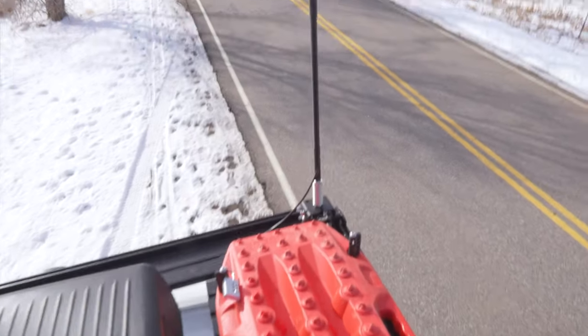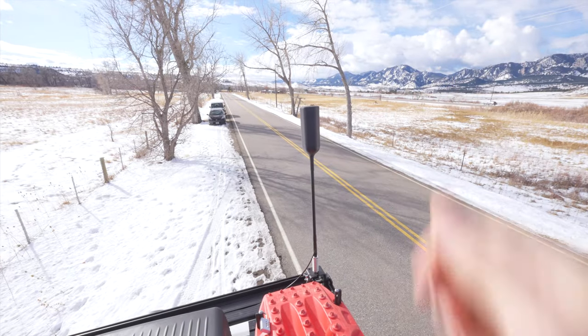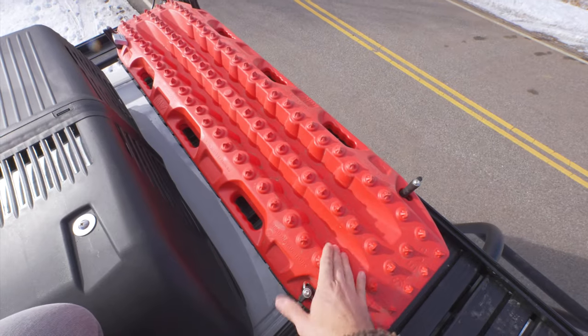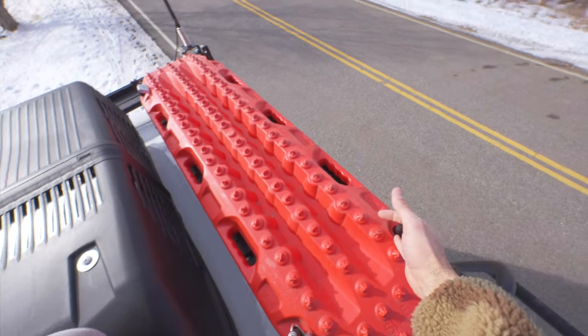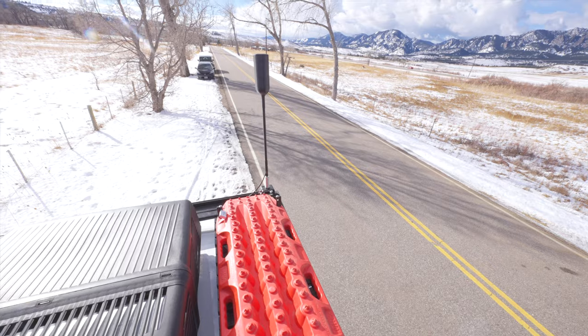What we're doing today is walking through all the upgrades I did this week — a lot of quality of life type upgrades. Starting off, we used the Rhino Rack Front Runner install that goes with our cell booster. This is the WeBoost RV booster. I really need to test it out, but from initial tests it seems pretty good. That runs to the interior of the van. This allowed me to use some old mounts I had from my RCI rack on the Jeep. Main critical things — Max Trax, cell booster — good to go.